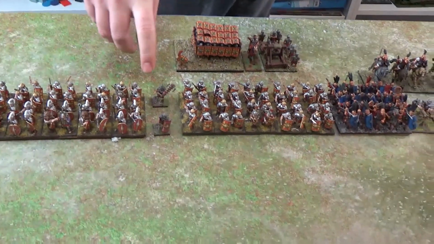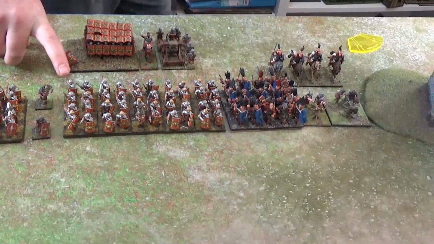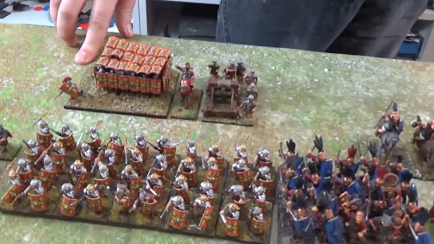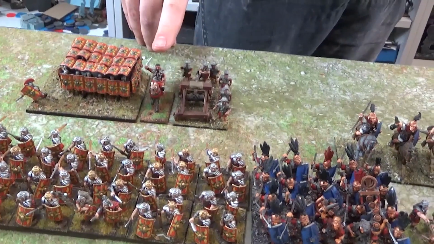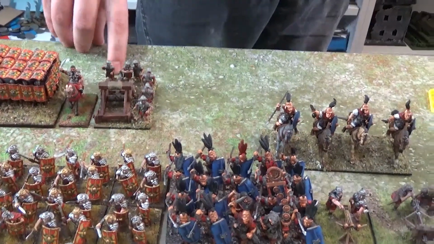Then we have a hero, an eagle bearer. A horde of normal warriors. Behind them we have a regiment of Praetorian guard. Then we have Julius Caesar. Okay, Maximus, that's what it says on there. Then we have a catapult.